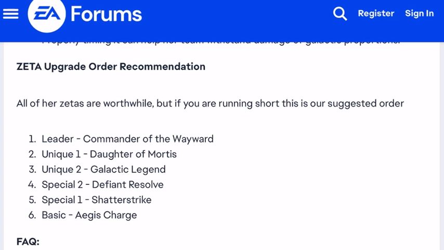But to do the basic last, I don't know, it seems weird. A basic is a constant move. There's no cooldowns and all that, so I feel like that should be first. If I were to rearrange this, I would say leader, and then basic, and then you can keep the rest. Who cares? Unique 1, 2, and then special 2, 1. I wouldn't do basic last. That's weird. Why would you not want to max out your basic, which is the one move that you can constantly use? I don't know.